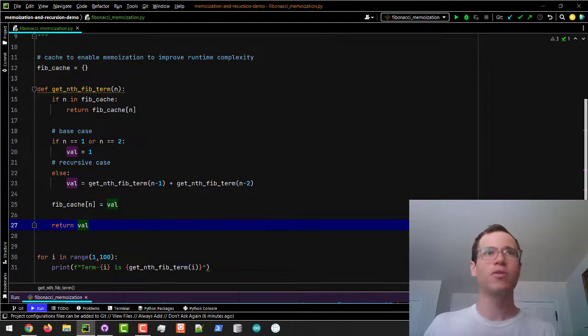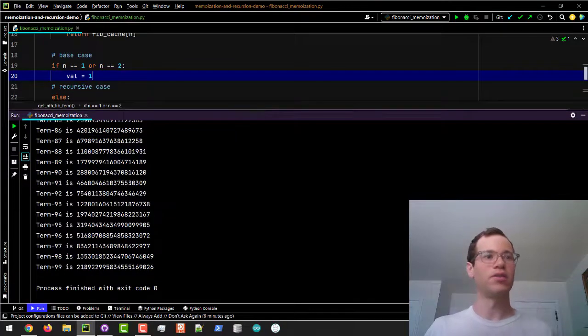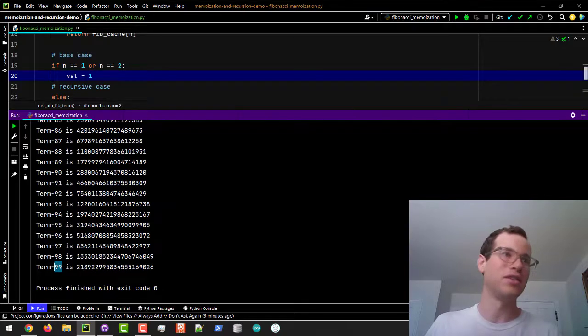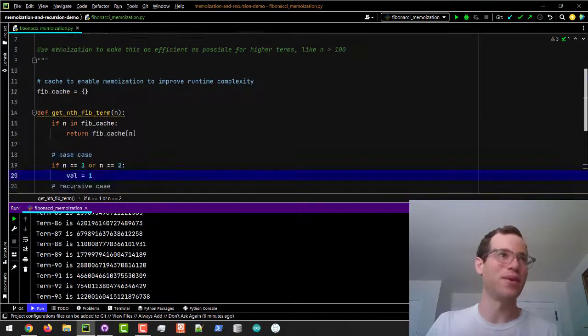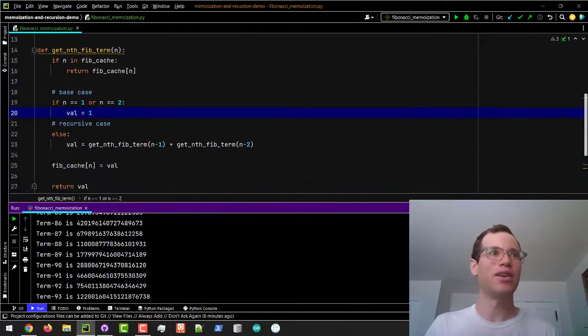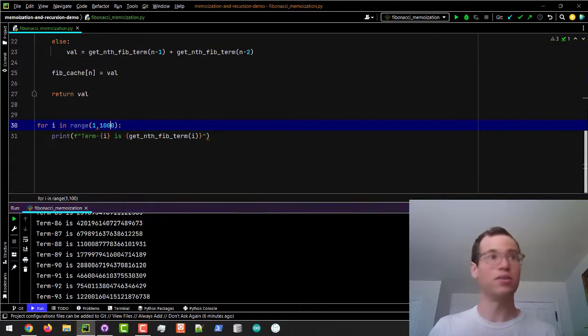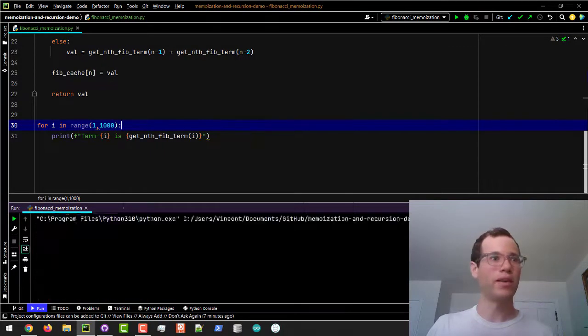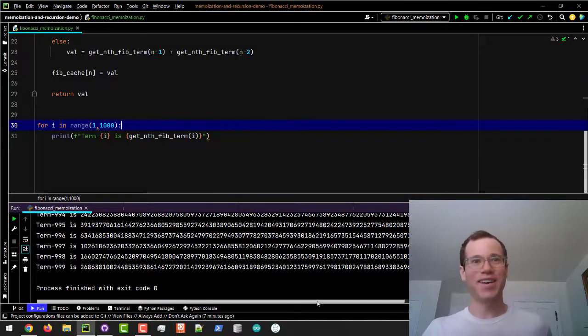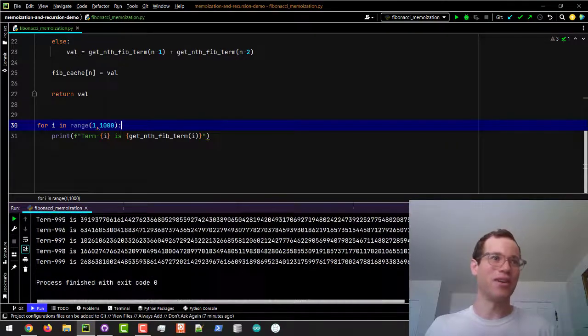So now when I run this program, hopefully you can see the console, but it was able to calculate up to term 99, the 99th term in the Fibonacci sequence, really quickly, which is really awesome because it's a lot faster than what we did originally with just plain recursion. You can try even bigger cases here, so we can go up to 1,000 and see how enormous these numbers get, and we'll run this bad boy and it's able to go out to an insanely high number of digits for these higher order terms of our Fibonacci sequence.